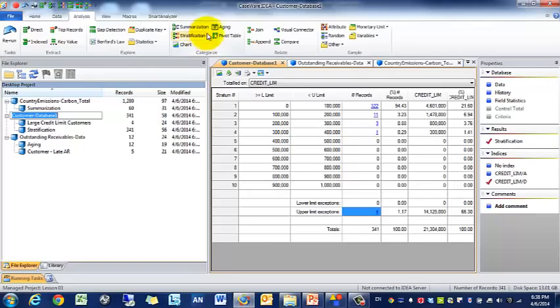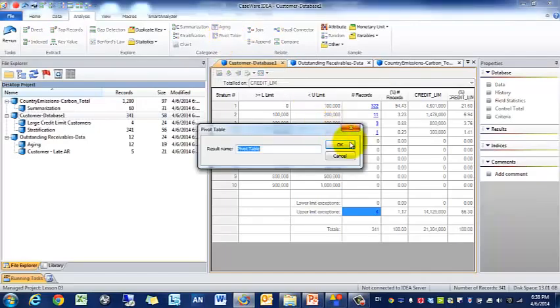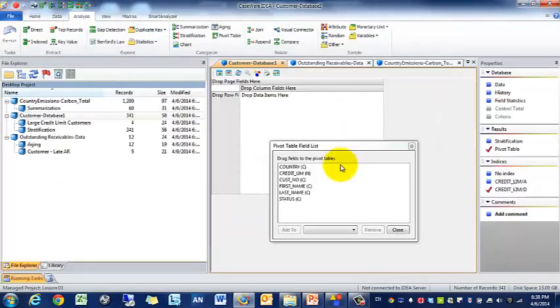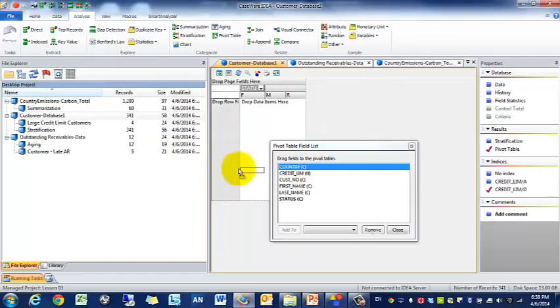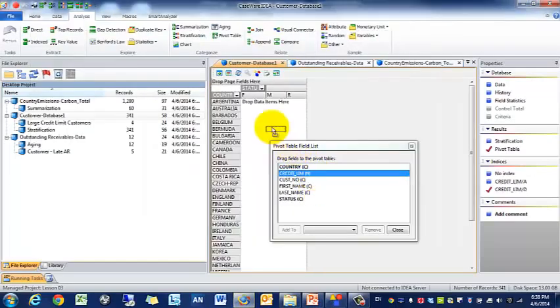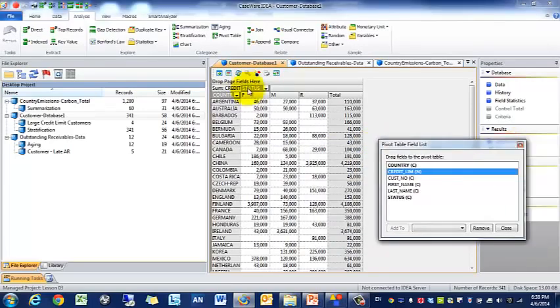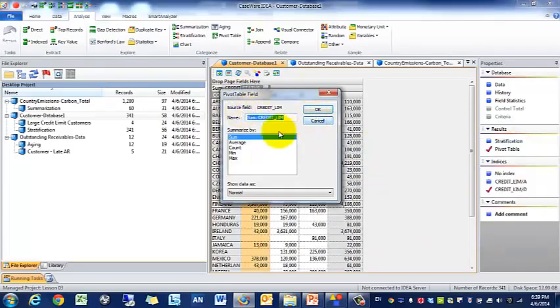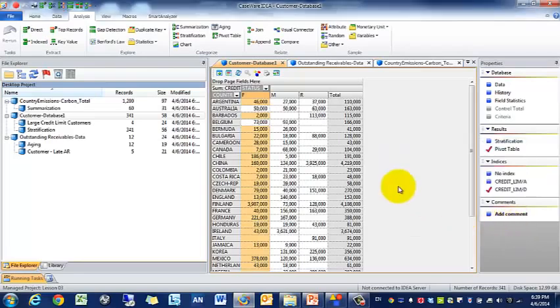And if we want to create a pivot table, this is very similar to Excel. So we click on pivot table, and we'll just call it pivot table. And what we want to do is create our columns and our rows. So in this case, maybe we want to go by status, for example, in the columns. And maybe we want to go by country, and then we want to total the credit limits. So you can see, if you're interested, the various views that you can have. In this case, you can summarize, you can create averages, maximums. It's very similar to Excel, so I don't use this view that often, but it does provide you some unique insights. So again, that's all we're going to cover for this lesson.